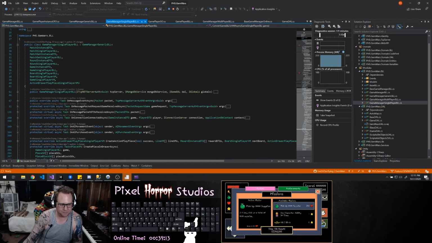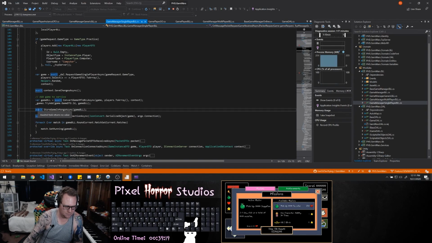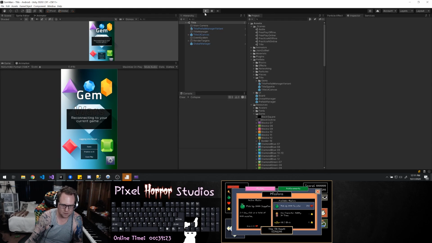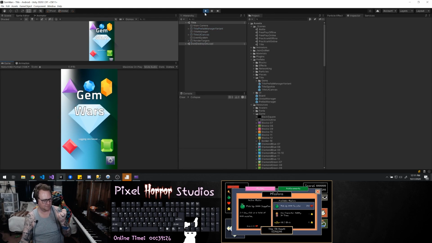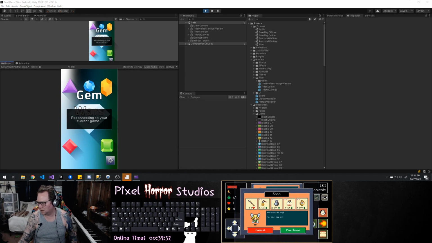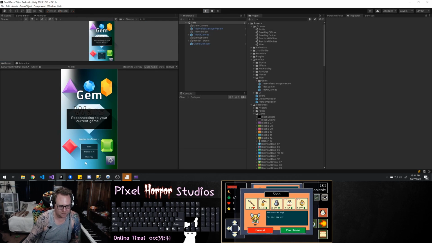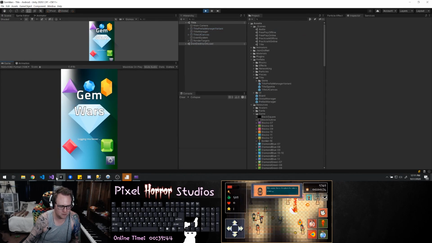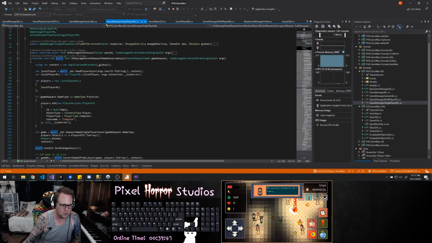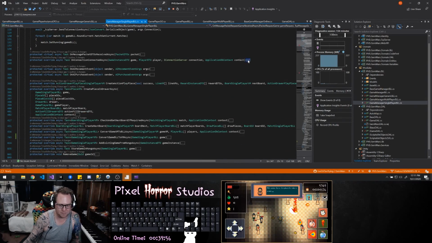where we are requesting a game single player. Didn't fire on the back end. Because it's not a new game. It's an existing game, so it's here.